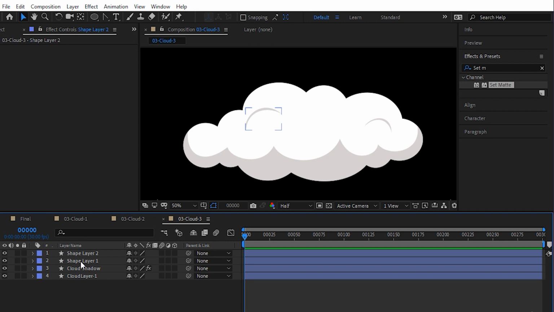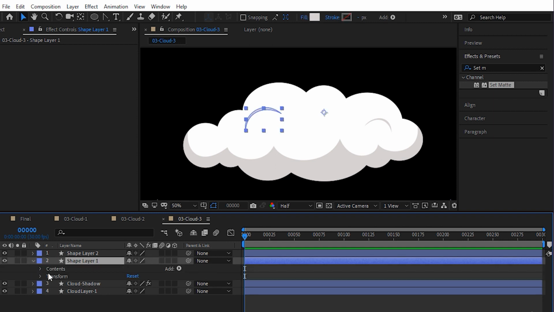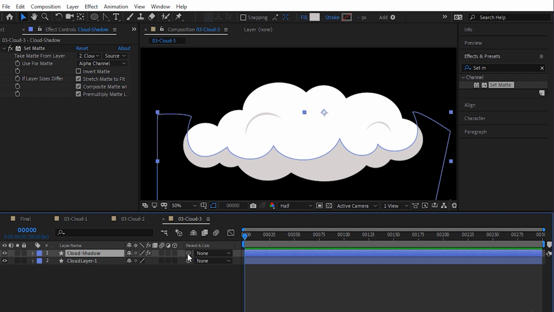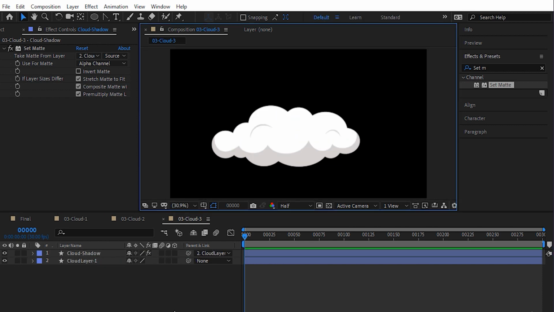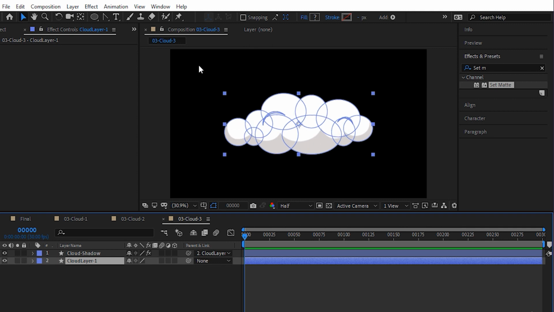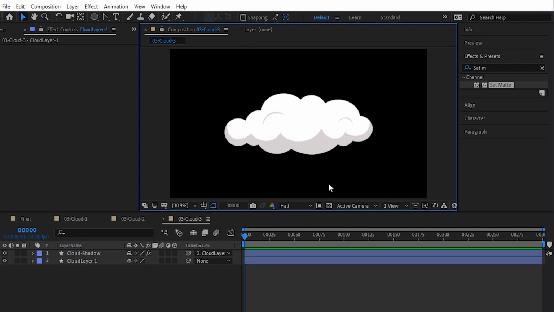Again, let's add these two narrow objects to the first cloud layer. I'm sure you know how to do it. And finally, parent the shadow layer to cloud layer 1. Now select cloud layer 1 and move the anchor point to the center by pressing Ctrl, Alt, and Home buttons. And then press Ctrl, Home buttons to move the cloud to the center of the composition.